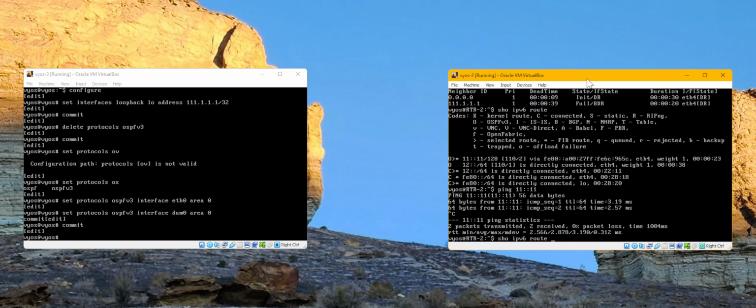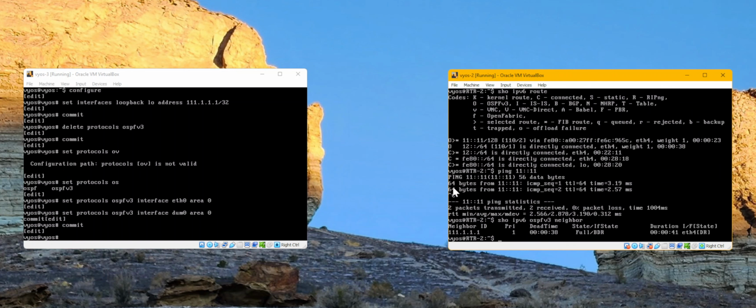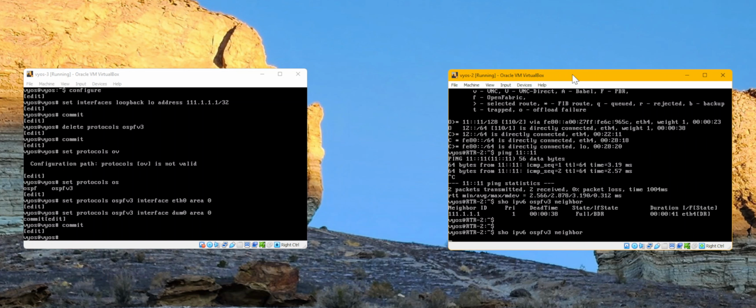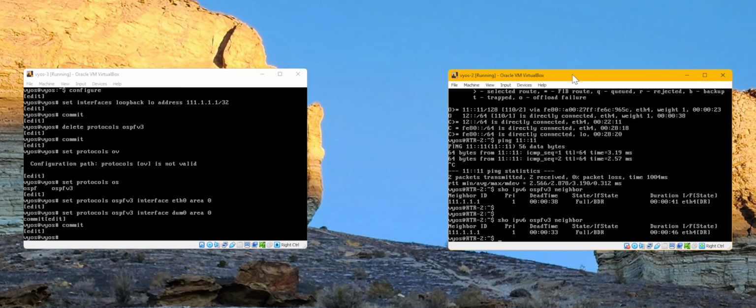So the lesson learned is that you've got to make sure that your OSPF router ID is configured, whether it's VyOS, Cisco or Juniper, for OSPF to exchange routes, even though the neighbors will come up. Those are some of the OSPF glitches that you've got to look out for. Hope this helps.